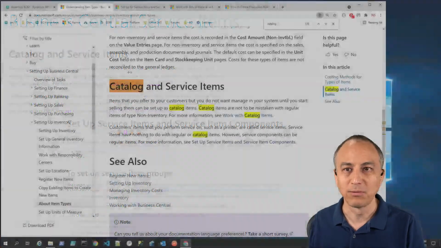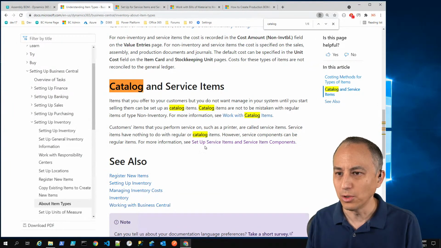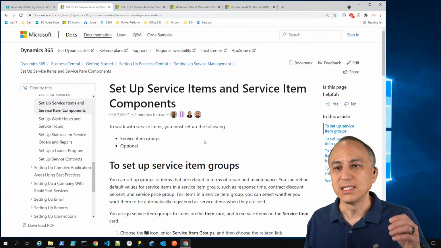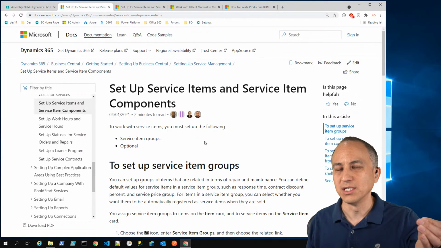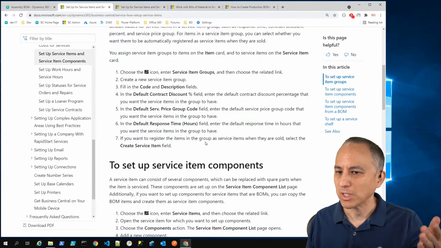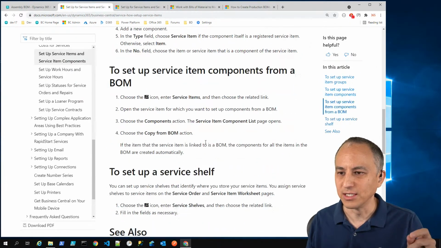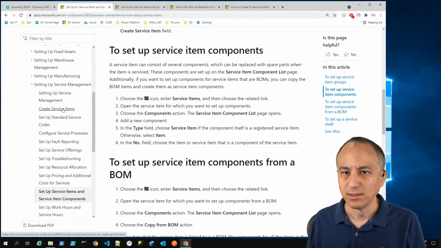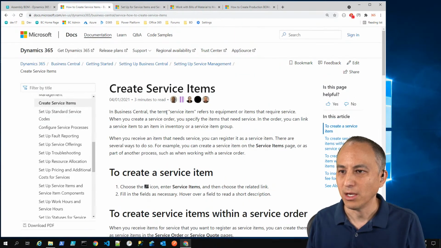Let's poke around and see here. Set up service items. Now, this is a service item versus an item type of service. Seems like there's a difference here. Okay, create service item.